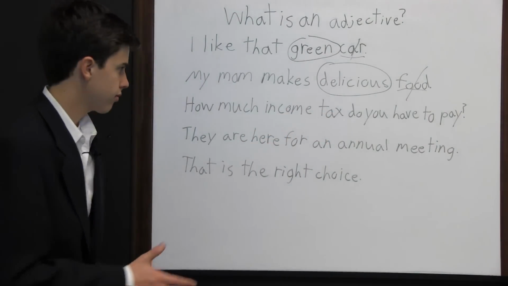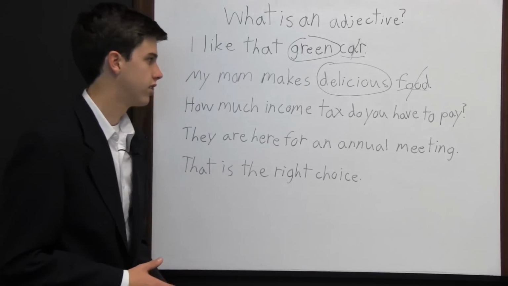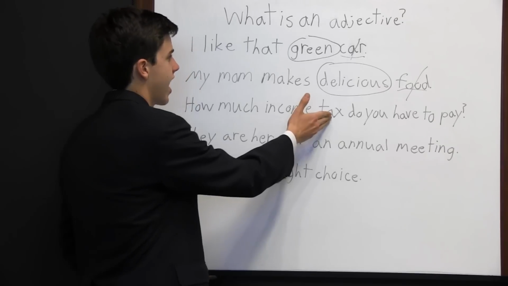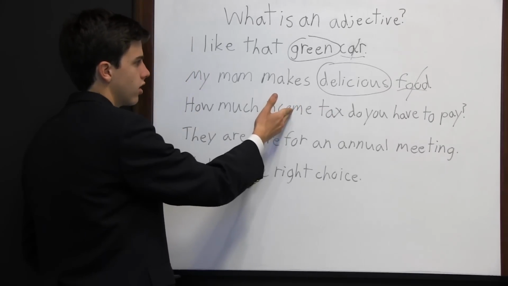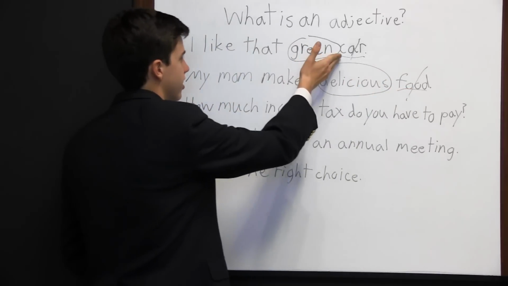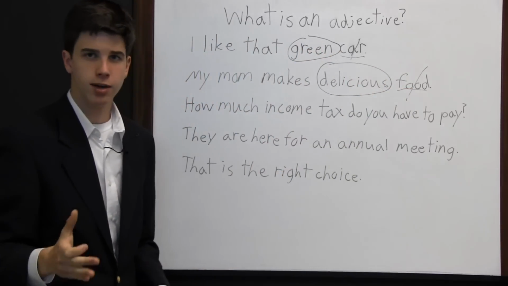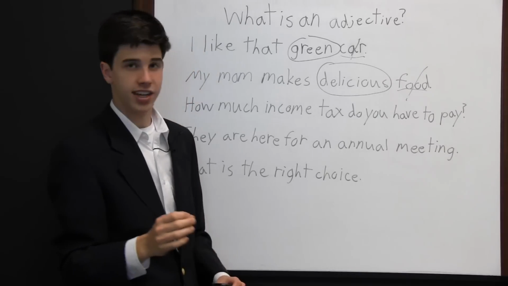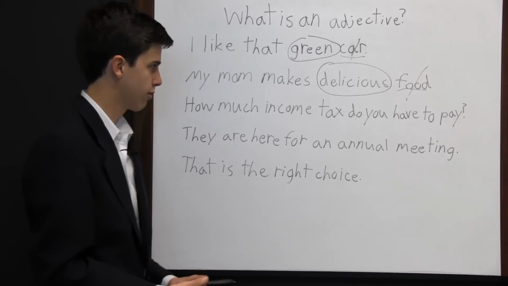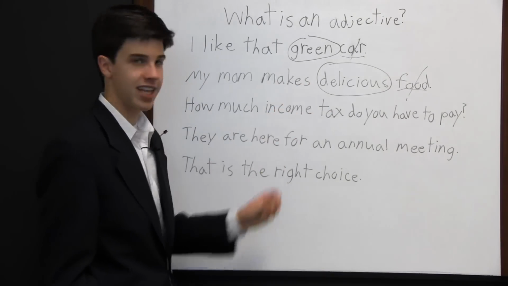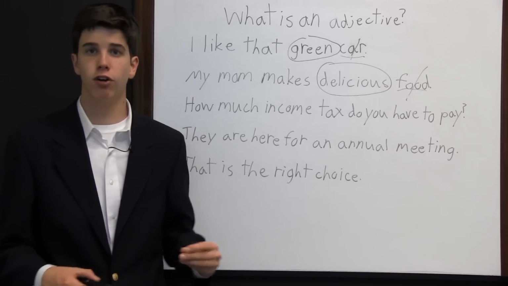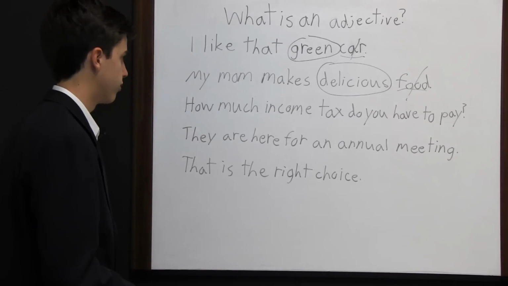A lot of times, an adjective answers a question, like who, what, when. So in other words, we're saying, what kind of tax is here? It's an income tax. What kind of food is here? It's delicious food. What kind of car is it? It's a green car. So a lot of times if you look at a certain noun in a sentence and you ask, what kind is it? Or ask some kind of question similar to that, you can find the adjective because the adjective is answering a question about another word in the sentence because it's further describing that other word.